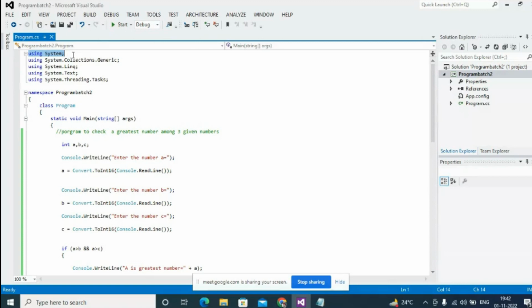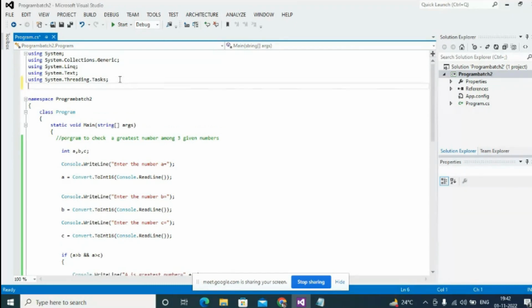So you can just write using System because this is only required in this program. These others are not required. You write down using and then you write down System and then semicolon and then you start writing the program. You can type it if you are not getting it. Using System only is required. In the class before, they came automatically because I had them, so I don't have to write them. Otherwise, I can also remove them and then write like this.